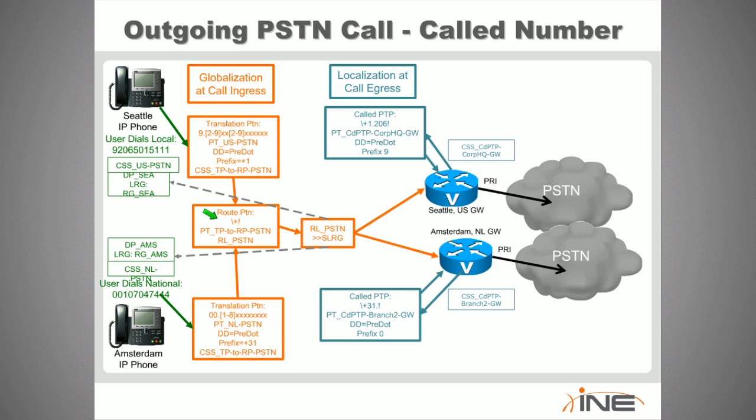So that was all fine and good, but now we only have one route pattern. So now it's no longer based on dialed digits, it's based on a globalized format. This is another reason why we might want to do calling party digit manipulation at the translation pattern. So we'll do called party digit manipulation here, to globalize the number to get it to the route pattern. But we'll also most likely do calling digit manipulation here, so we can manipulate calling party numbers based on the actual calling party and the digits dialed.